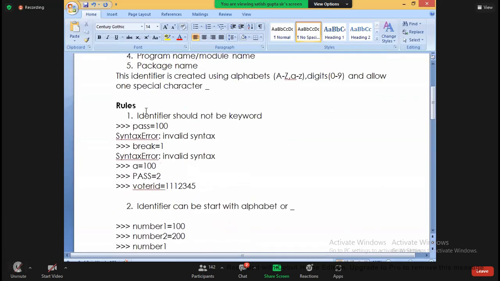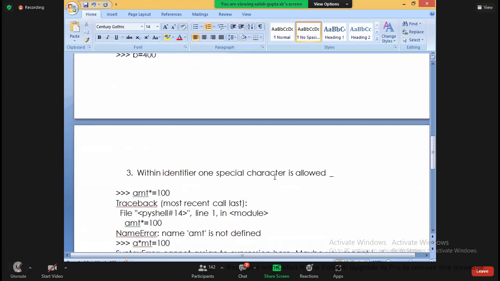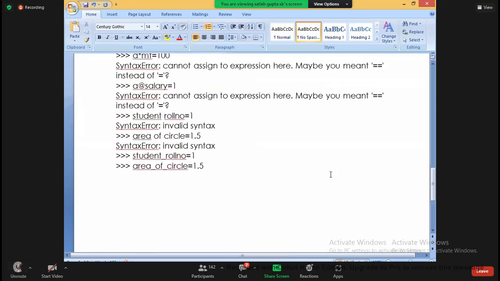What is the first rule here? Identifier should not be a keyword. The second rule is the identifier can start with an alphabet or underscore. And within an identifier, one special character is allowed, that is underscore. You use underscore as a word separator.